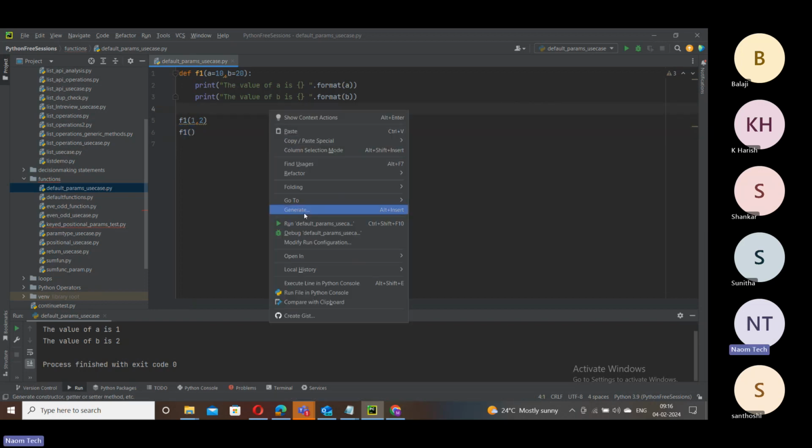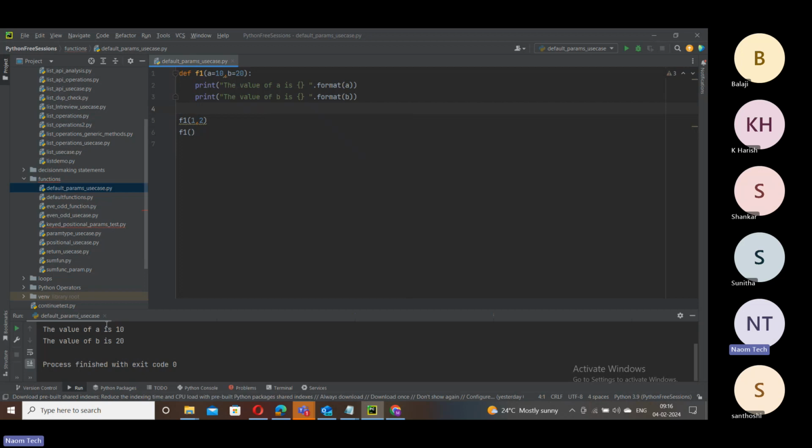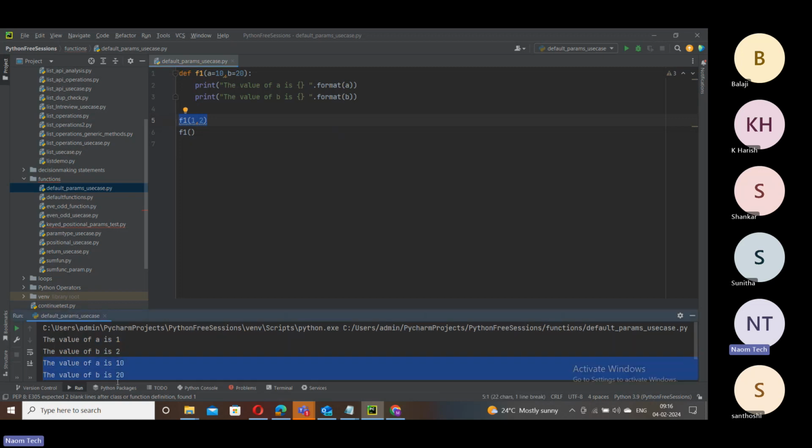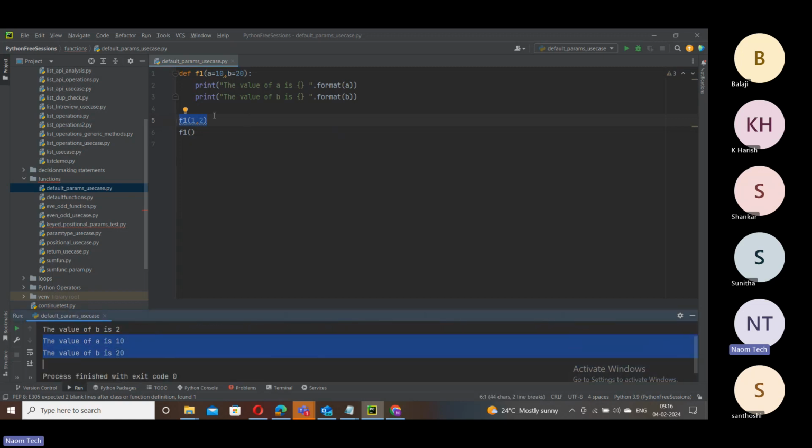So let me right click and run this now. Now you can see we have two outputs. In the first case, these two values are coming from the caller declared at line 5. And the other two values are coming from the default values. When the second call is made, the function with the default values is executed.